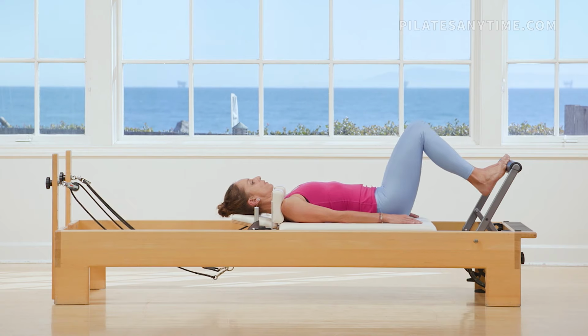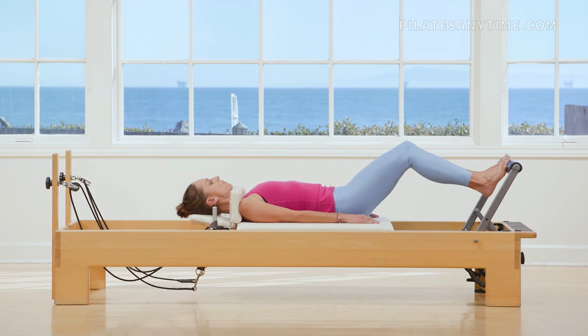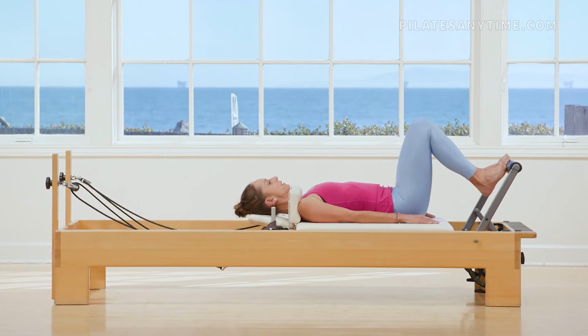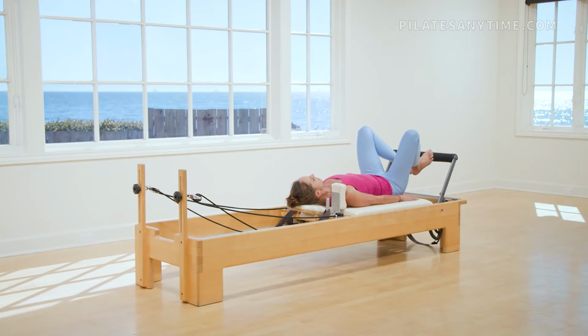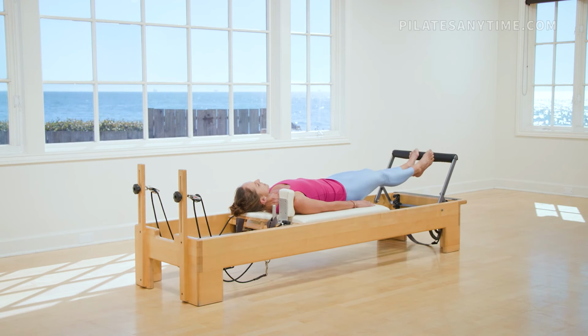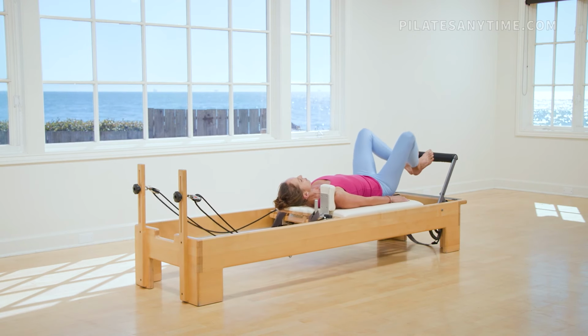Last four, three, two, and all the way out on one, and back. Bring the heels together. Allow the knees to separate approximately shoulder distance apart. Feel the heels squeeze together as you take the legs out straight and come back.